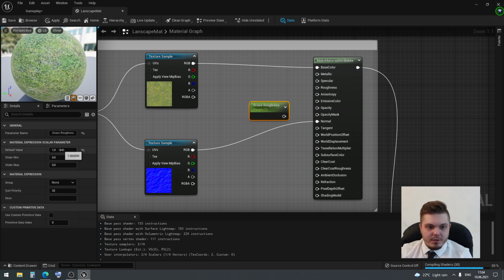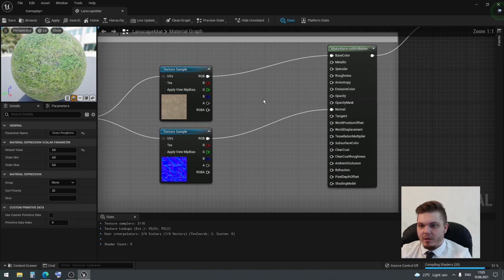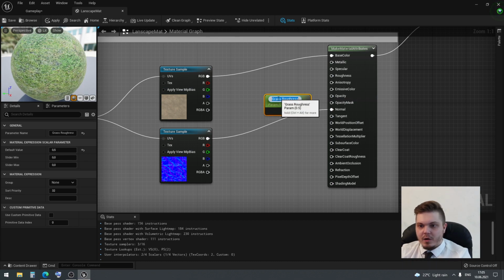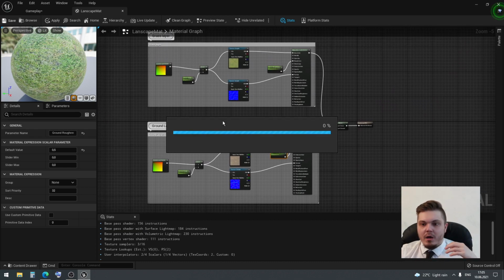By default, I want to make it 0.5 and connect it to the roughness. I want to copy and paste it one more time, rename from grass roughness to ground roughness, and connect it to our ground roughness. Okay, that's all for our material here.